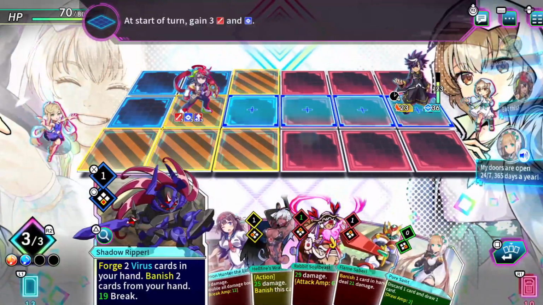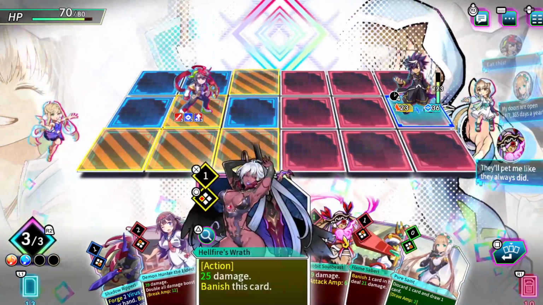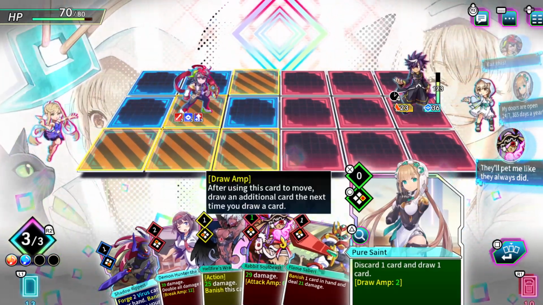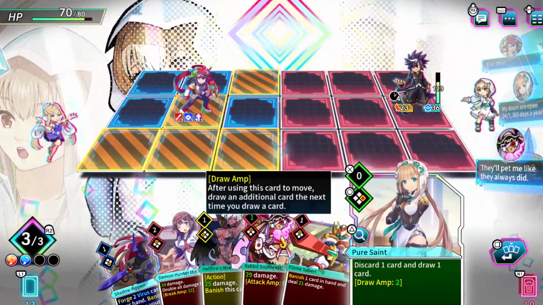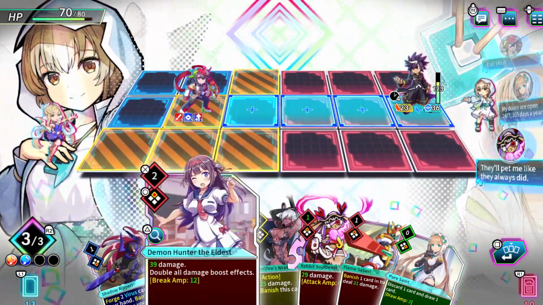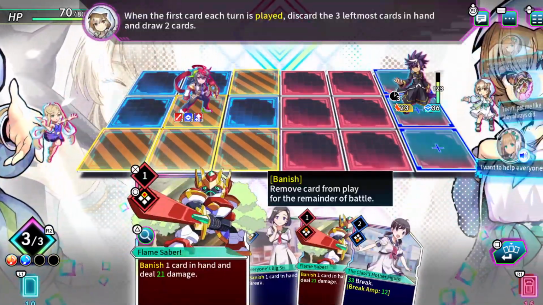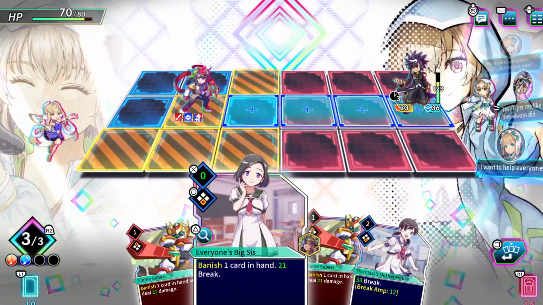All right. Forward or up? 4. Going back. Oh, I gotta go. Keep you one hand. 29 attack. Banish one card. Banish two cards in hand, 19 break. I'm gonna do attacks. Banish a card.